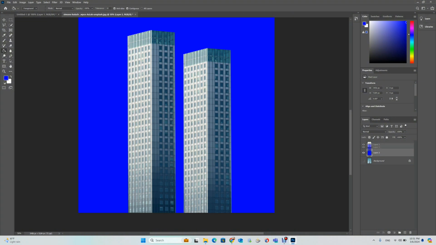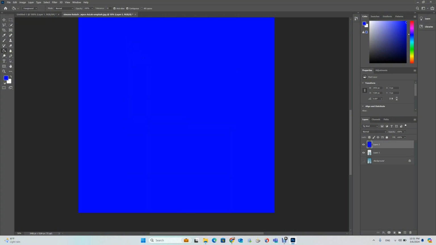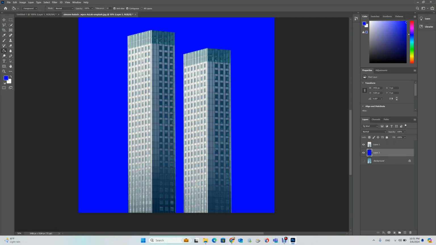But let's suppose it is the upper one. Then you can see the lower image has vanished, or hidden. So why is that? Because our layer 2, which should be the background, is now in the foreground. So I need to drag it down again, and now you will be able to see this is our selection, and our buildings are coming. So this is the usage of the polygonal lasso tool.